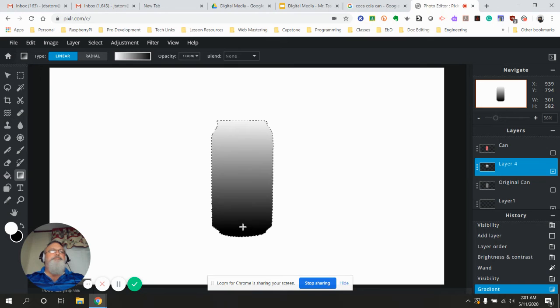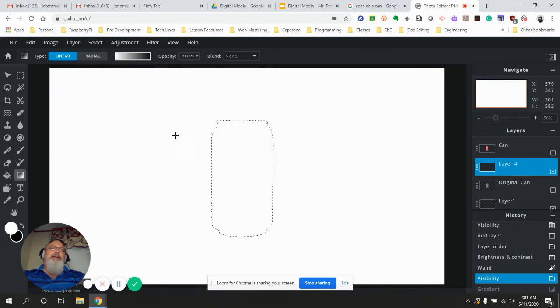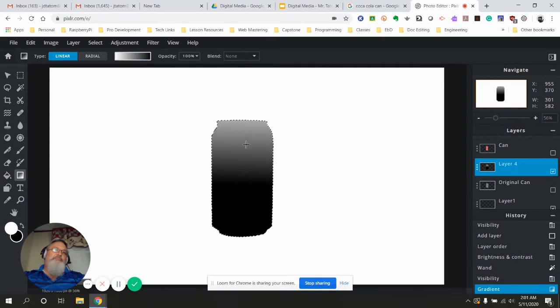Okay. Now, if you do yours and you don't like the way it looks, you can always go to Edit, Undo, and I can change that. I can start a little higher and go a little to the midpoint so that I don't get as much change. I can go just to the tip here, and it would do the entire thing as black.